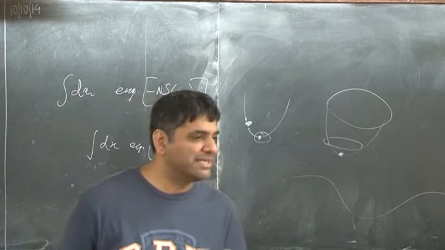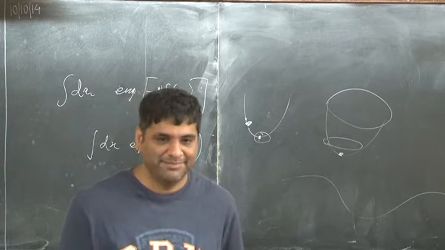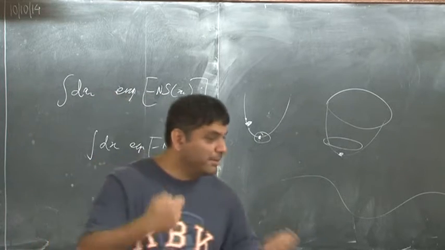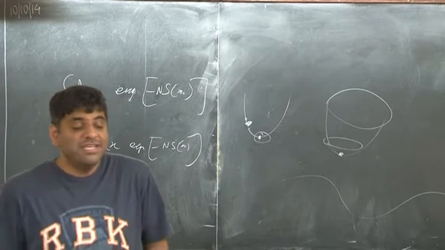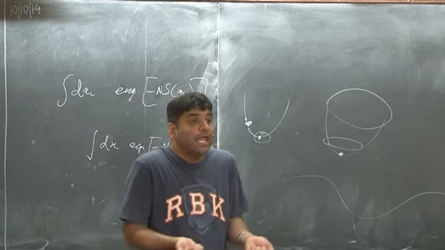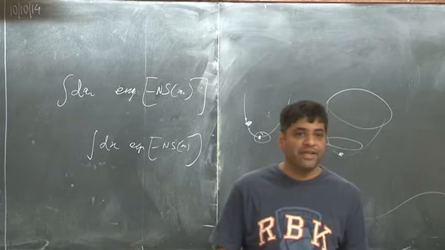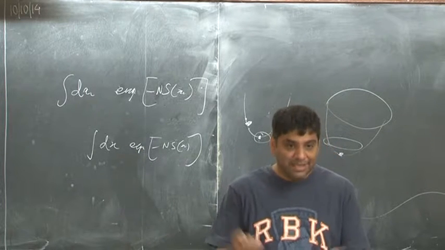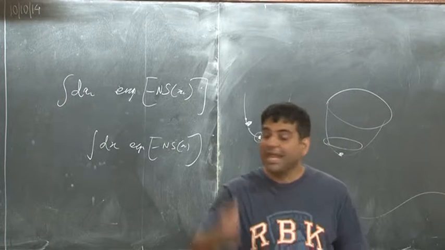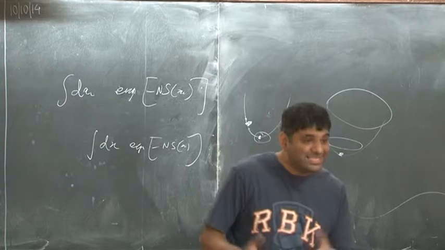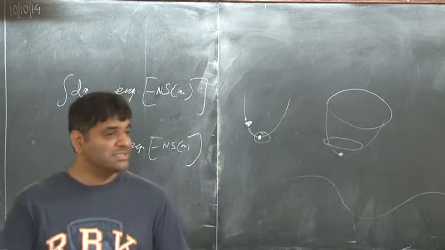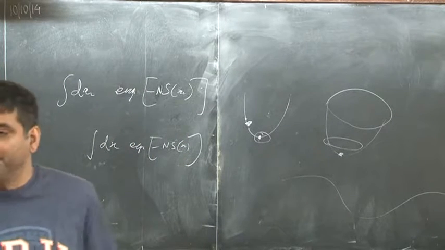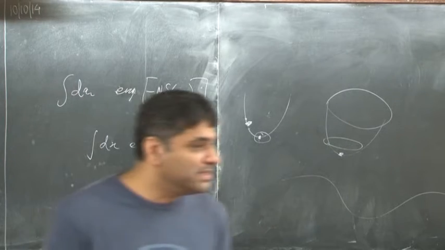You know, every previous attempt at straightforward quantization of gravity has been to take the gravity action, put it in the path integral, and do the integral over the metric. If this situation, at least for this particular gravity theory, is right, that was wrong because we were trying to quantize gravity in this h goes to 0 limit. The right way to quantize, at least one right way to quantize this, in this case, was the n goes to infinity. And if that's the case, many things sort of fall into place. Why is it so hard to find a correct quantum theory of gravity? It's because everyone's approaching the problem is completely wrong. The right way is n goes to infinity.